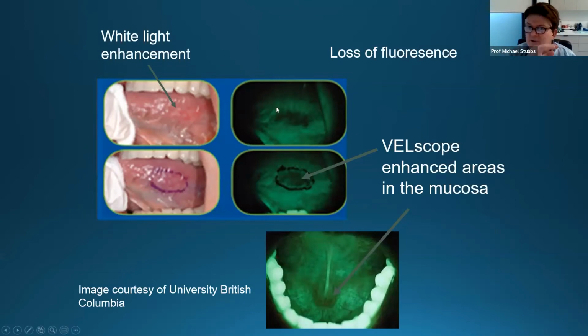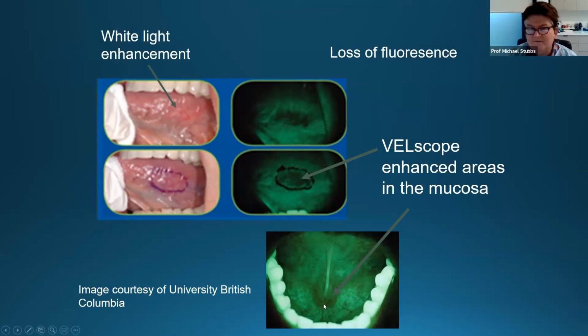But when you've got structural changes under the surface of the epithelium, you get vascular changes. So in other words, inflammation can look the same. It draws your eye to a spot, and you might say, well, that's a good site to biopsy. And that's what I use this for. And you can see, again, they've put the special ink around the edge of the lesion. And then when they've done the Velscope, it actually shows it up.